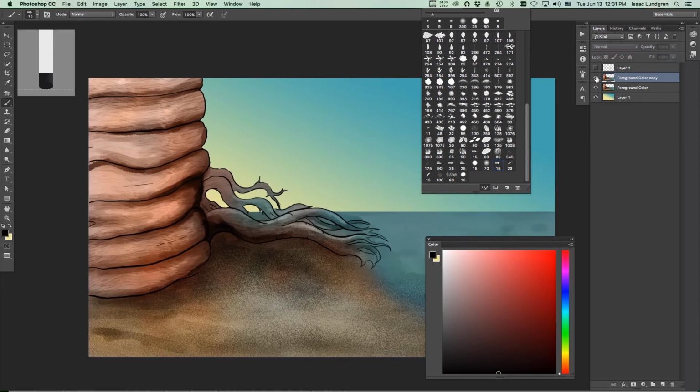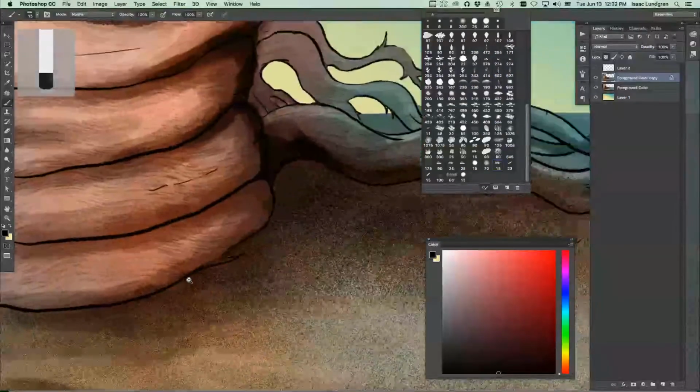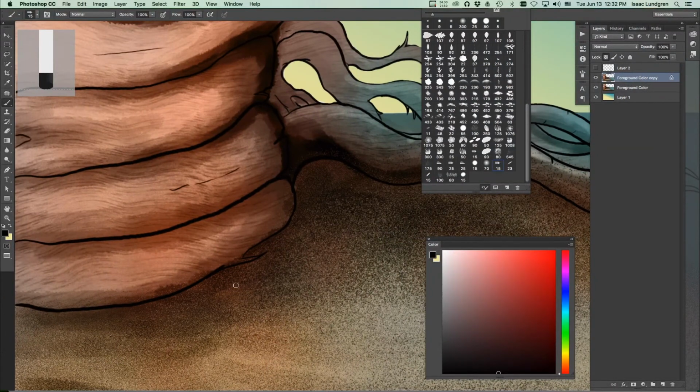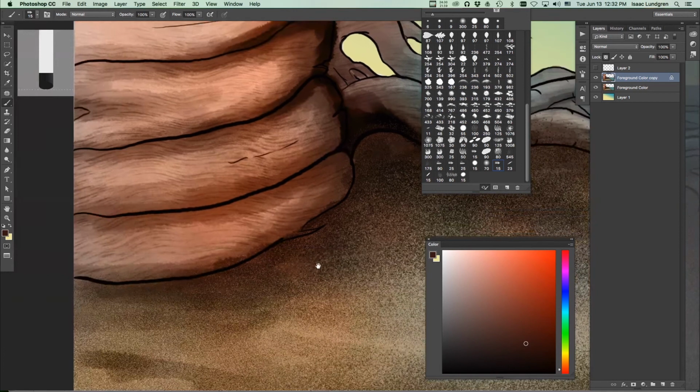So next I'm coming to this area. I'll go ahead and lock this later. I'm not going to do the liquefy like I've done a few times already. I'm just going to work with it as is. Now I'll take this brush, this erodible round 3, and I'll be working with that, and I'm going to start pushing some of the highlights and shadows, but this time using color as well. So let me just get a color in here, come down here, bring it into the reds a little more, and I'll start pushing those highlights and shadows.